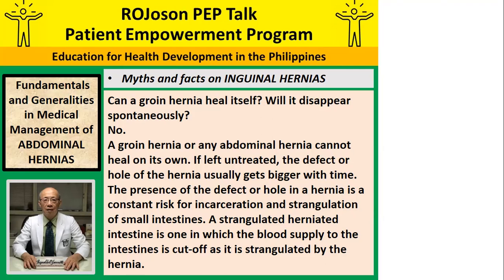Okay? So the presence of the defect or the hole in the hernia is a constant risk for incarceration and strangulation of the small intestine, or sometimes the other organs like the ovaries, yung bumababa doon. No? Okay. A strangulated herniated intestine is one in which the blood supply to the intestine is cut off as it is strangulated by the hernia. Sinasakal ng butas, ng defect, yung intestine.